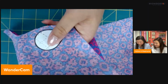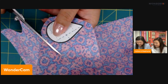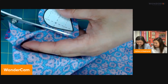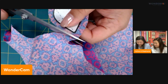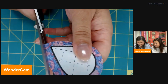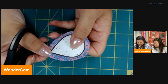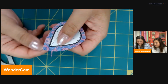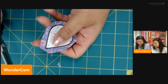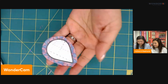We always feel a little bit clumsy under camera because we don't get to hold it as close to our face, but I'll clean this up a little. I'm definitely doing a bit of a wider seam allowance just for demonstration, but you can definitely do something smaller. I'm going to clean this up a little bit because it's a little bit wide even for me. Okay, so we're going to round out this edge right here. And then on the corners here, you end up with quite a lot of fabric if you think about how it folds over. So usually I like to snip off the tip so it's flat like this. And then we can clean up a little bit more too, like so.